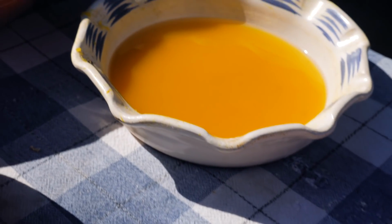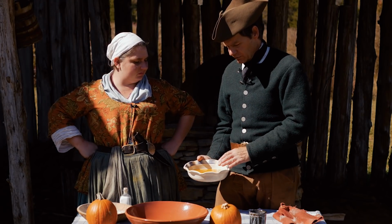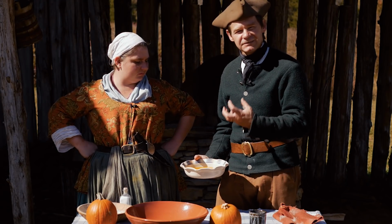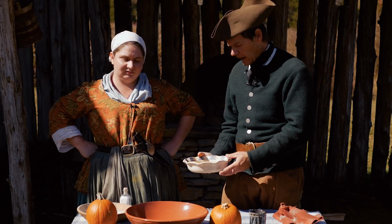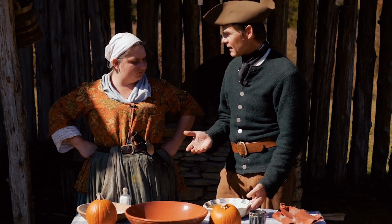So here's our pumpkin water, right? Yep. We took it off the fire. We ran it through a sieve, so it's just sort of this yellow pumpkin water, not that thick stuff that you'd use for a pumpkin pie. So we're going to make our bread with this, and they don't say exactly what kind of bread to make.